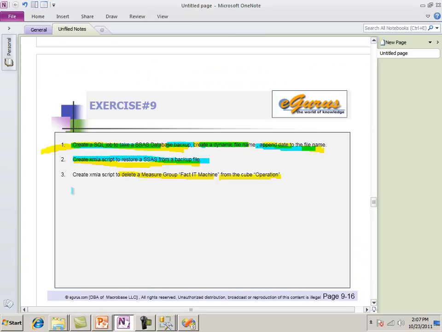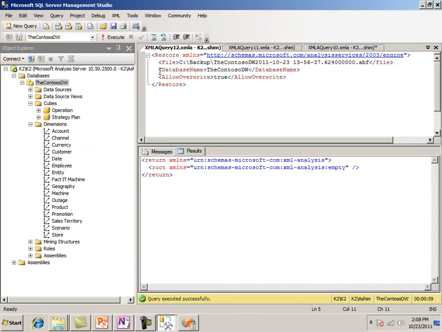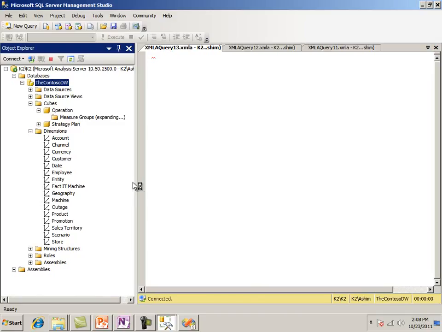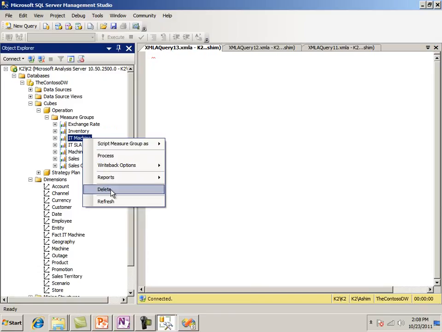Now the third exercise is to create an XMLA script to delete the measure group IT machine from the cube. If we delete this, it will be an issue with processing the cube versus the database, but I was just trying to demonstrate XMLA. So we have this cube, expand the cube, measure groups, and say IT machine, and you can say delete.